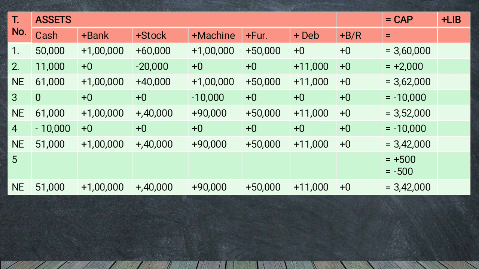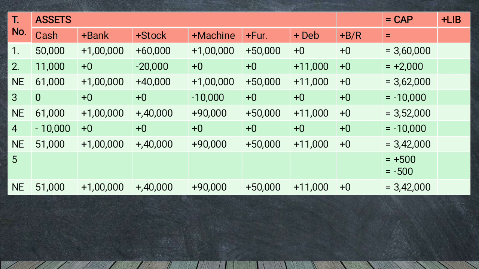In transaction number 5, we have to charge 5% interest on the drawing, and the drawing, it was in the fourth transaction, worth rupees 10,000. So 5% of 10,000 will be 500 rupees. So basically all the companies receive interest on the drawing. So that is a kind of income, that's why we have included it in the capital. And at the same time, we are actually not going to receive that interest on drawing. Okay, so interest on drawing will increase the amount of drawing, so again it will be part of expense, so that's why we have decreased that 500.